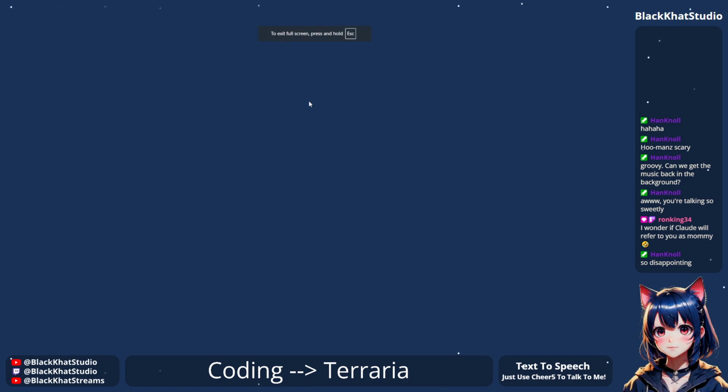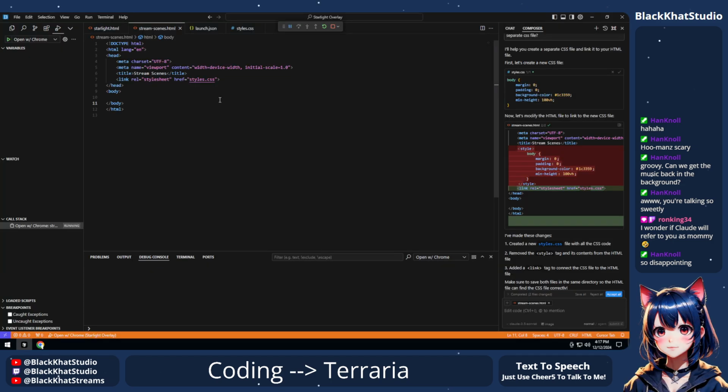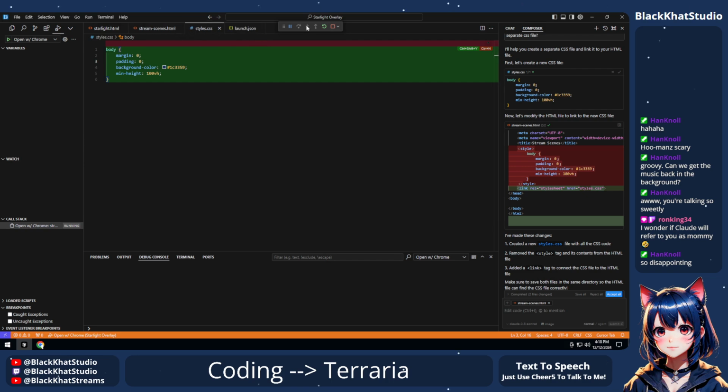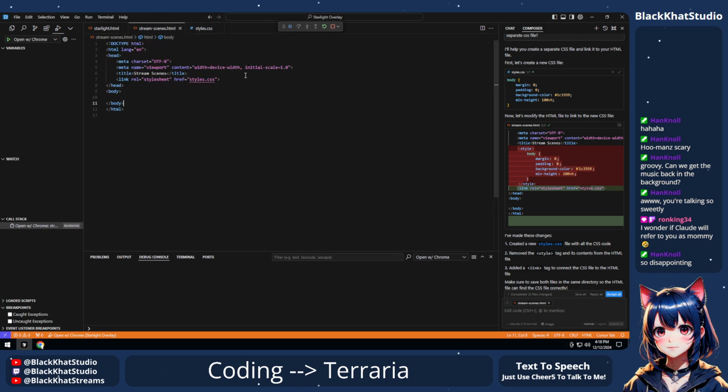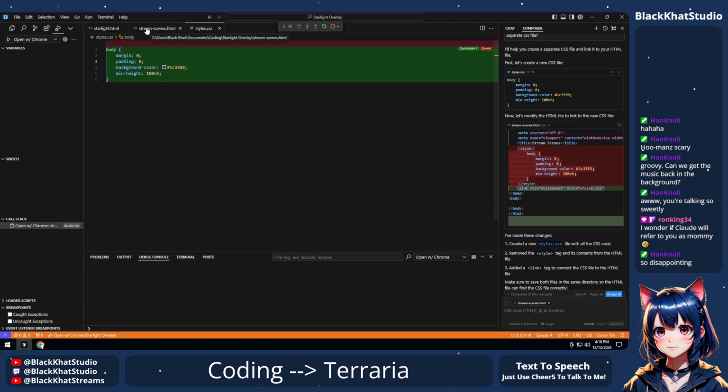So this blank page is what the stream scene looks like right now. It's just a start though, obviously. Okay. So one of the things that I mainly want to focus on today, because this is going to be a stream scene that I am going to use in multiple ways, I want to split them into different HTML files, and I'm going to have them all use the same style sheet.